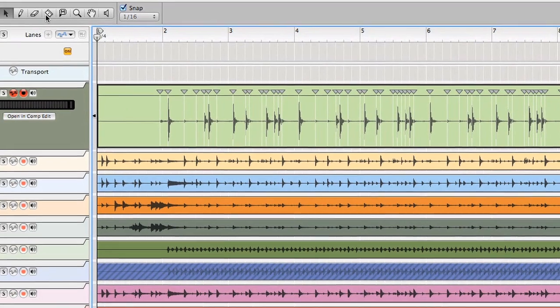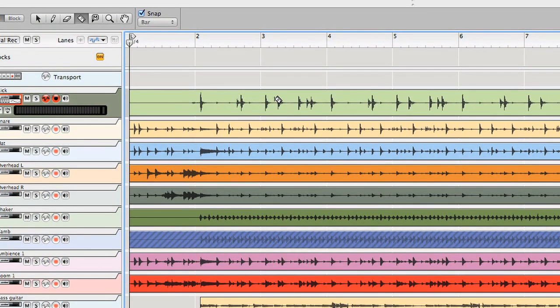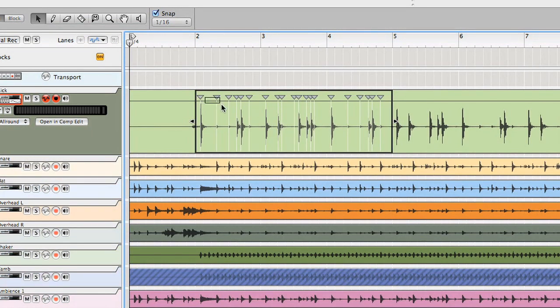Now, if I want to work with a smaller section of this here, which I think I do, I'll just select a little bit of that there and double click on it again. Now I can select all of these if I want, and then I can quantize. The key command for that is Command K. And it uses Reason's time stretching algorithm, which is really the cleanest time stretching you could ever ask for as I drag these around. If I select a group of them, I can move this group.